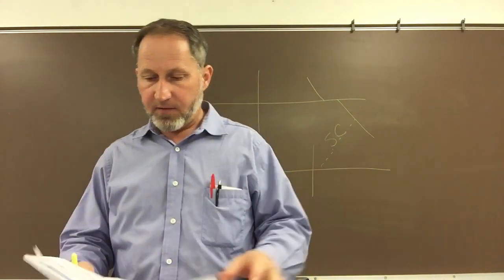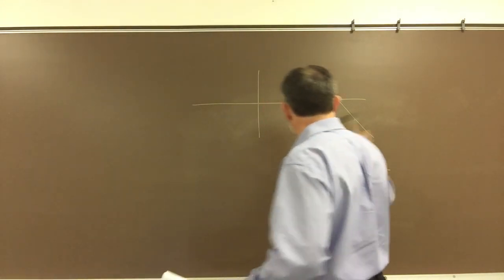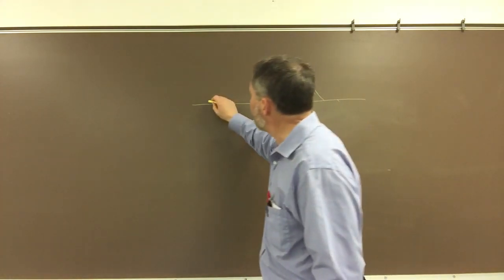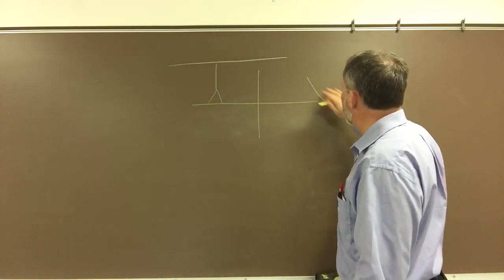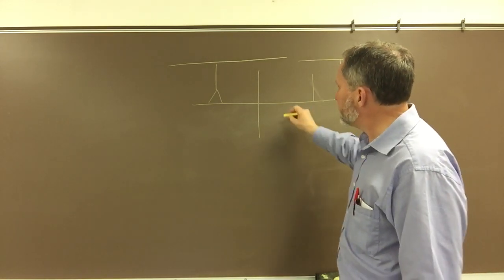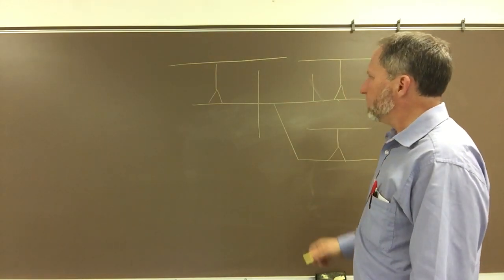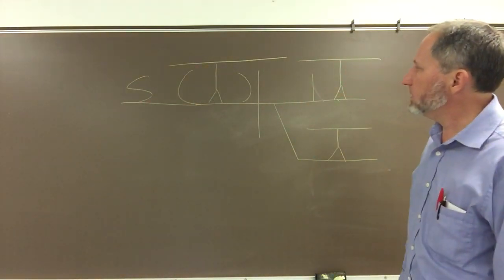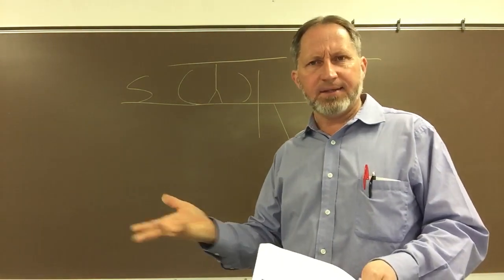Go back to page 17. So what do you do with noun clauses? Remember, noun clauses can be used any way you can use a noun. But just as an example, if you're using them as the subject of the sentence, you would go like this. If you're using them as a direct object, you would go like this. If you're using them as an object of preposition, you would go like this. What else? An appositive. So let's say you had the subject here, and then you had an appositive. And then you would do it that way. So that's noun clauses. You knew that, didn't you?